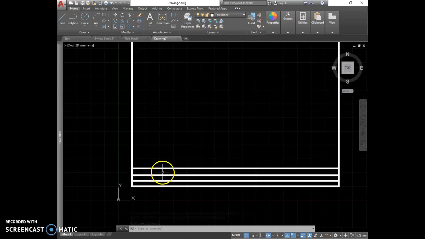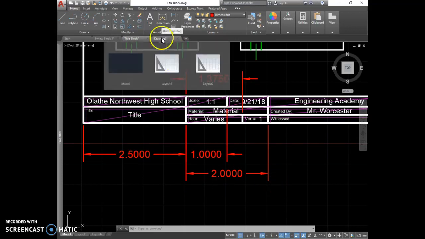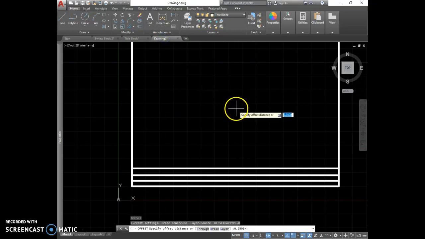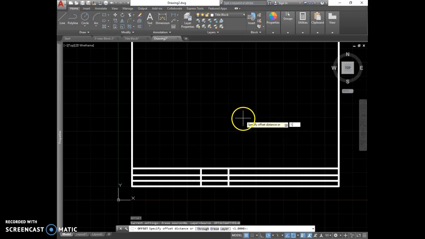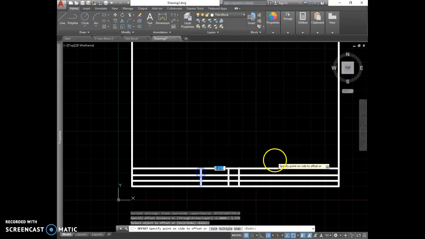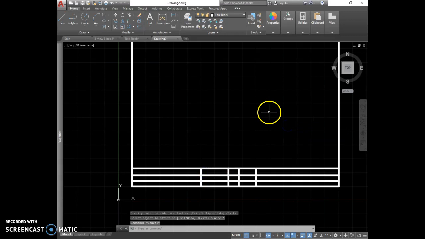Now we need to get all our divisions in the width. Real quick, I'm going to pause this. Alright, so here you see your measurements at 2.5 inches for here, 1 inch further for this line, 1.375 from this line to here, and 2 inches from there to there. The way that's going to look on your actual drawing is we're going to come back to our drawing, and we're going to offset 2.5 inches from there to there. We're going to go ahead and trim that off. Then we're going to offset 1 from there to there, offset 1.375 from there to there, and offset, I believe it was 2, if I remember correctly, from there to there.